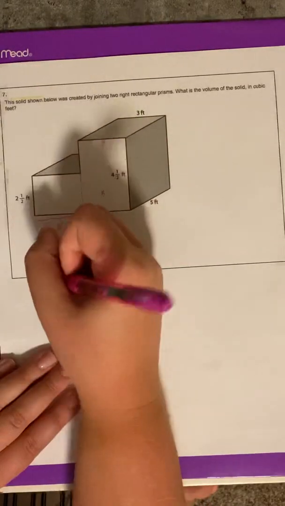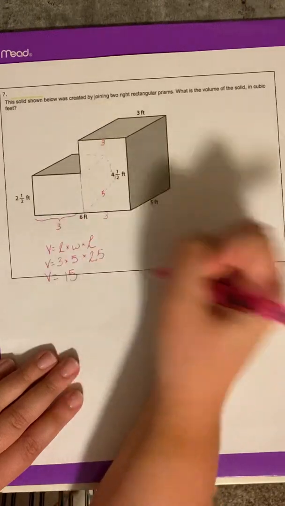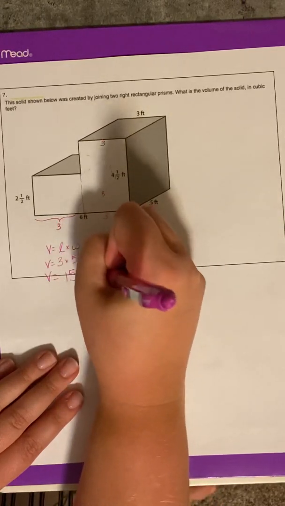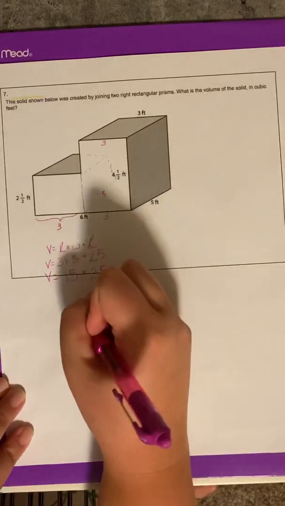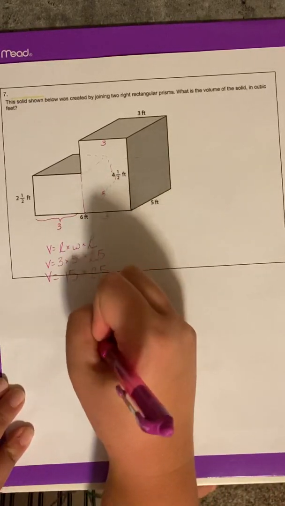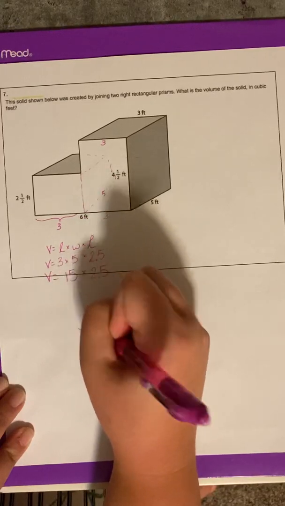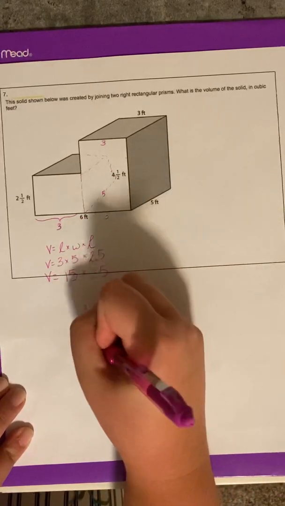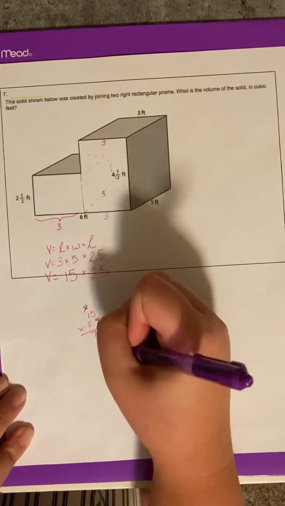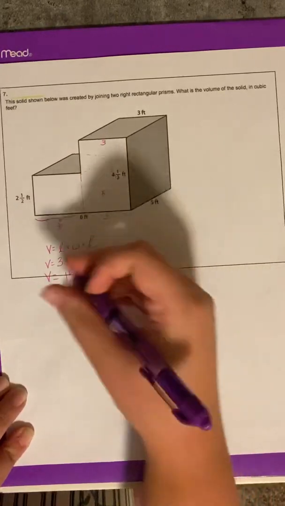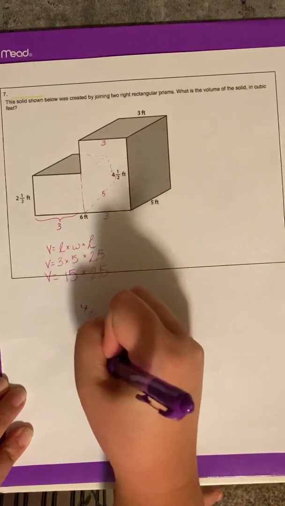I'm going to use the same color. Volume: 3 times 5 is going to be 15, and then we'll multiply by 2.5. Can you still see? Yes. 15 times 2.5. 5 times 5 is 25. 5 times 1 is 5, plus 2 is 7. Now we're done with our 5, so we put our placeholder 0. 2 times 5 is 10. 2 times 1 is 2, plus 1 is 3.